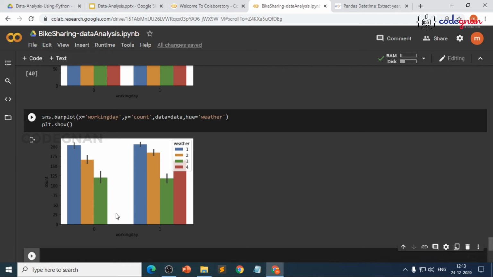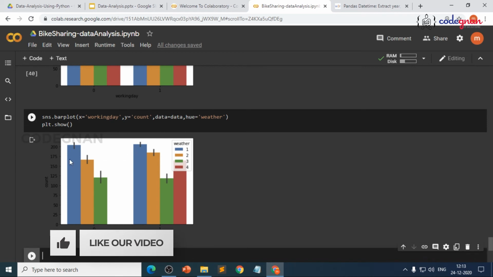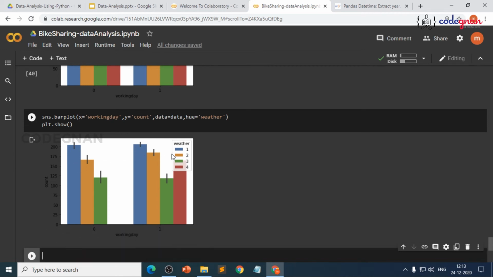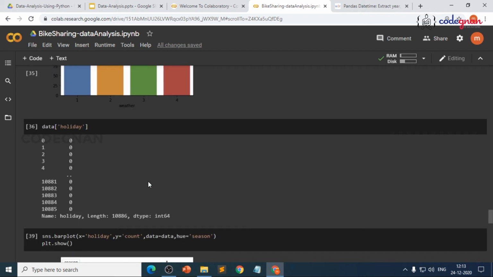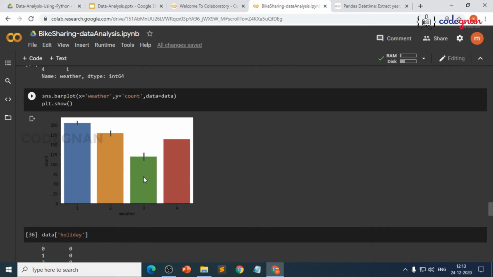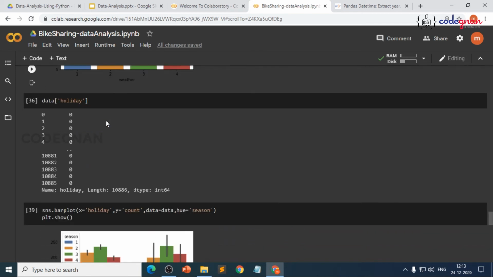So here we can compare that. This blue graph represents your weather 1, and they are again somewhat the same if you compare working and non-working day. This represents your weather 2. So again, it is somewhat the same, right? So we cannot actually say that the working and non-working days are going to affect the count of your bikes, right?